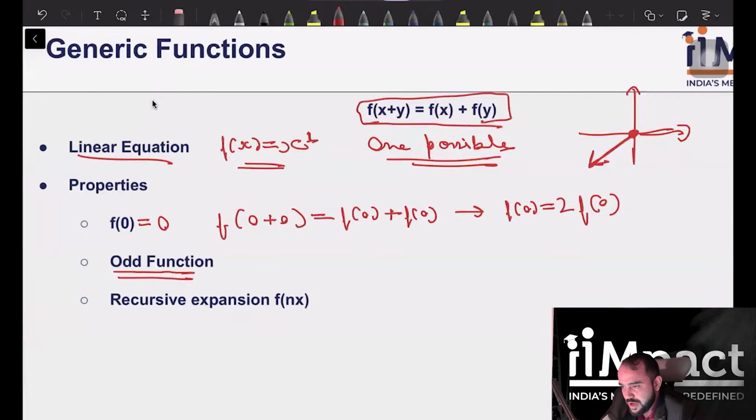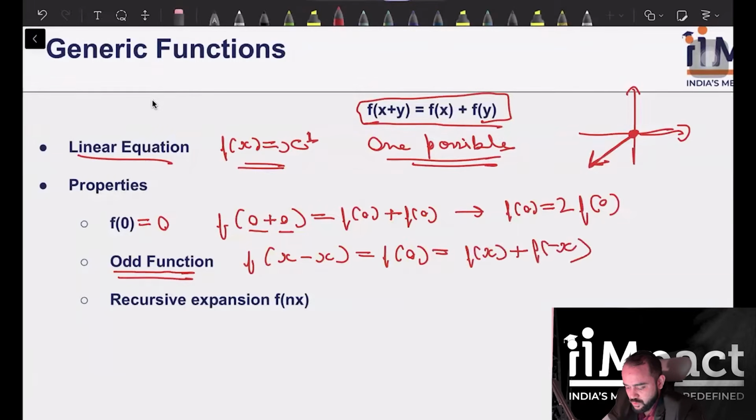Now this is where I want you guys to focus. Let's say you're not able to guess what the function is. That's fine. What are some of the smart things you can do? Putting both the values the same, and that same value also as 0, is a smart thing to do. Putting those as 1 and 1, it's a smart thing to do. 2 and 2, 1 and 0, all of these are smart things to do. Can I also put it like x and minus x? Yeah, because this will give you f(0) = f(x) + f(-x). You already know f(0) = 0, which will give you f(x) = -f(-x).